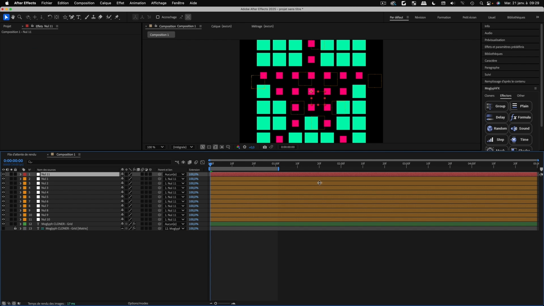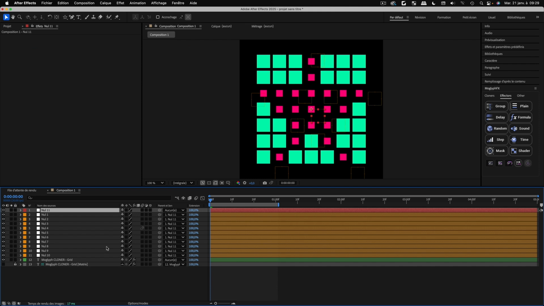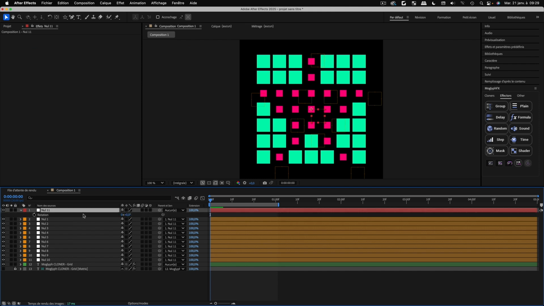It will begin to be a bit slow. I can now keyframe the rotation of my main null and have something that is maybe a duration of 2 seconds and have a full turn.